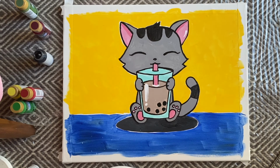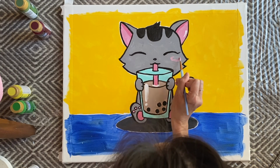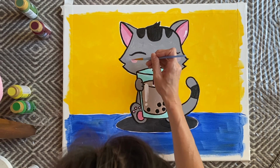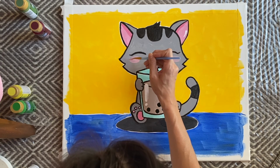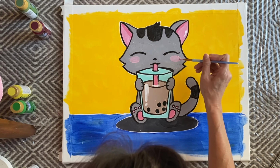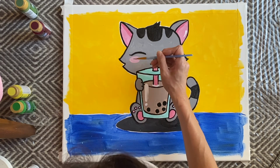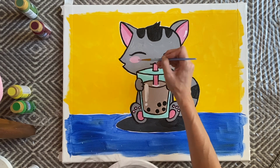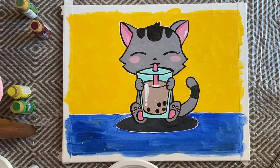So just adding the final touches of the bubble tea paint, and really happy how everything's turning out. At this part, I mix some pink and white paint to add some details of cheeks on his face. And I think the paint underneath wasn't completely dry, which is why this pink paint isn't showing up as vibrantly. But I was just too excited to get going, so that's just how it was for my painting. If you have a little bit more patience, I would wait until the layers underneath are dry. You'll get a slightly nicer final product.